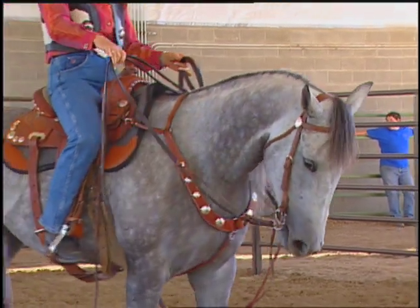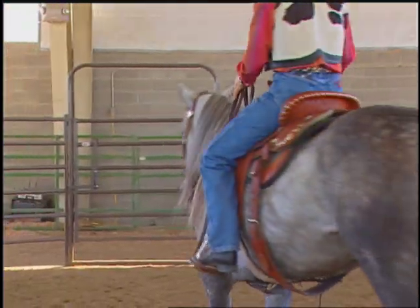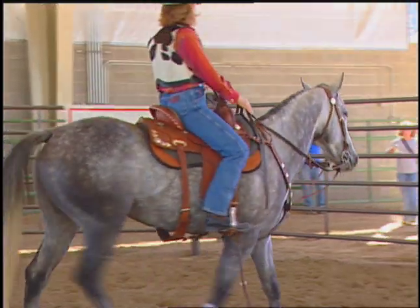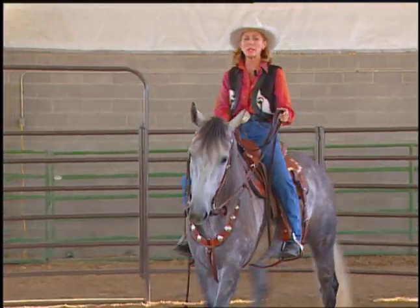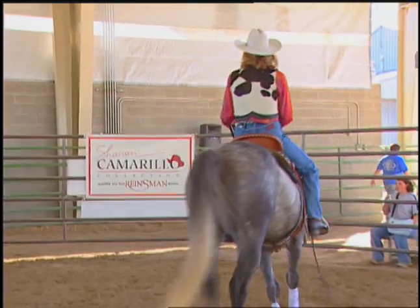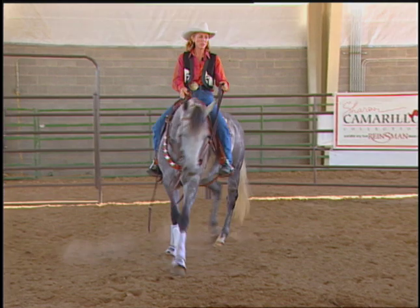The right rein is merely going to show this horse which direction she needs to go to the right. And again, the left rein comes up as the resource to teach this horse which way to travel when she's cued to the left. Remember to maintain your body position, chin up, eyes forward, and where you look is where you're going to ride your horse's feet.